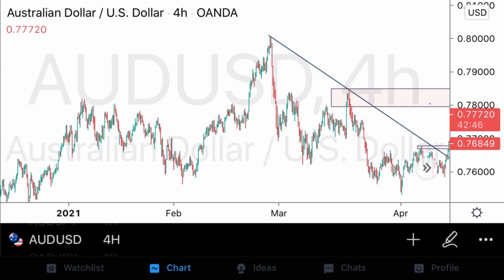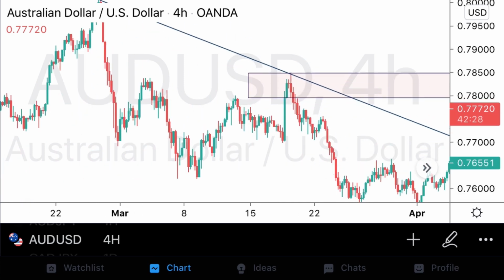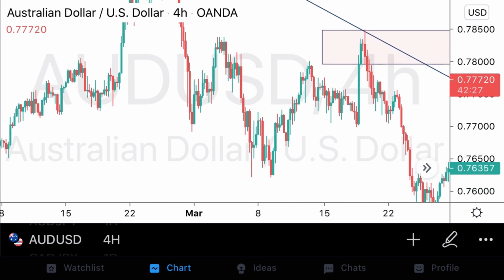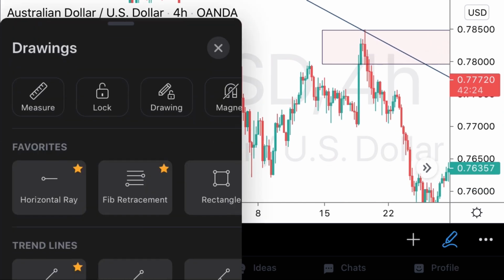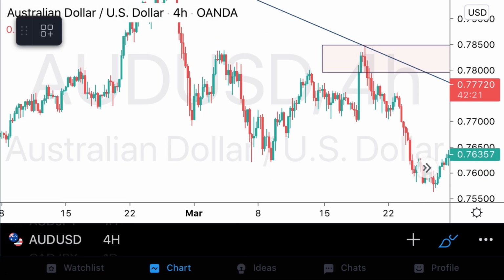Now let's get into AUD USD and explain how we were able to still evolve with structure on AU and still capitalize on opportunities, even though structure has been showing us other types of structures. So guys, to begin things off, this is the first time AUD USD kind of gave us some nonsense. Basically, how we were able to still capitalize on AUD USD was from isolating our structure.